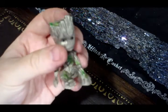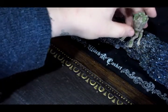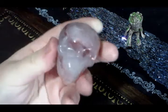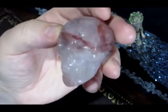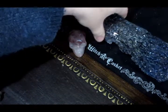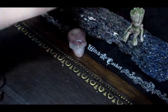We have little Groot. He's going to go and live in my plant pot, keep one of my cacti company. Excuse me. Will you sit there, Groot? Oh, hang on, let's put him in camera shot. Come on, Groot. Sit and watch the crystals. There we go. We have this really nice fire quartz skull carving, and I just love this one because everything's in proportion. You see a lot of them where they just don't quite look right. So yeah, this one looks really good. So it's that. Ooh. Groot's gone for a tumble. Let's move this along and see if we can sit Groot here. Can he sit a bit better here? Let's see. Yeah, there we go.